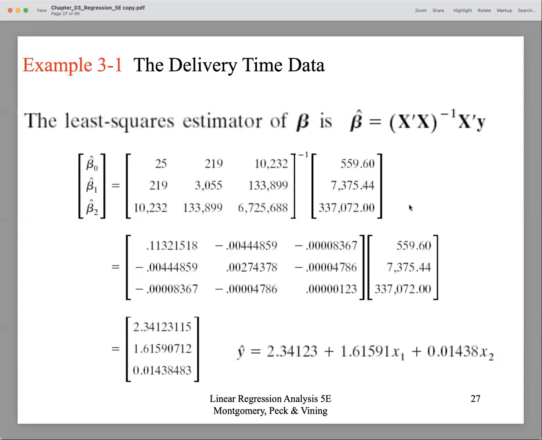And then we can use these resulting matrices to come up with the least squares estimator for the beta vector. So to come up with beta hat, remember, beta hat is equal to the inverse of x prime x times x prime times y. Notice that in order to get this, we need to calculate the inverse. So you see that -1 up there. That's the symbol for the inverse of this 3x3 matrix. This matrix, again, is x prime x.